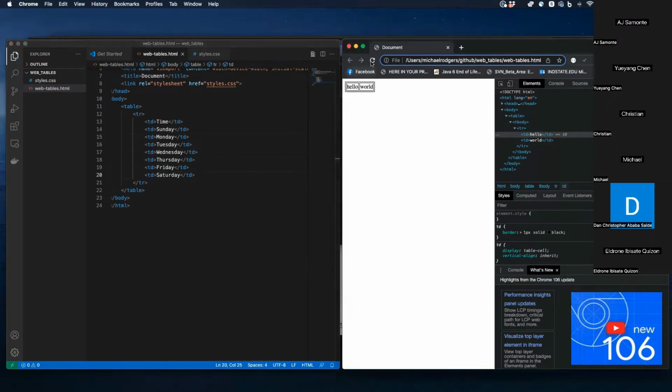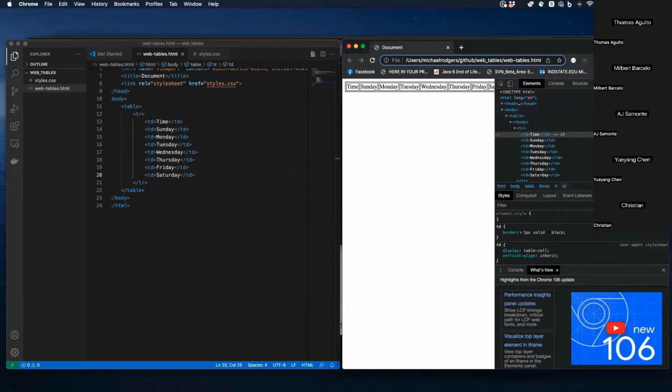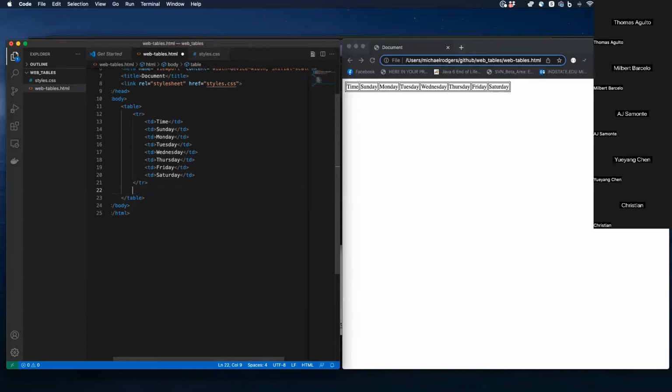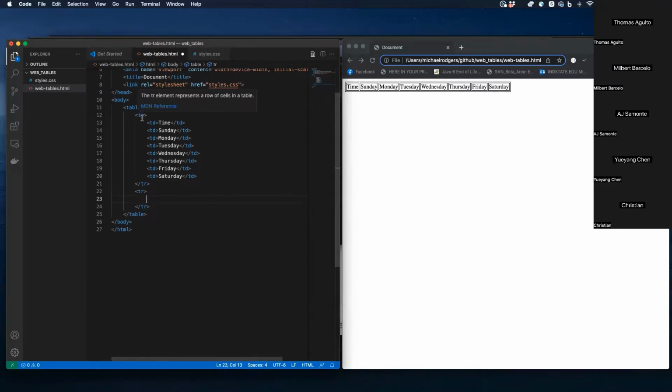So when we visualize this, we can now see that we have these objects laid out in a more meaningful fashion. We have one row that lays them out. So let's go ahead and create a second row. And because we have in the top row, the top TR, 8 items, we also want to include 8 items to lay out what will be below it.